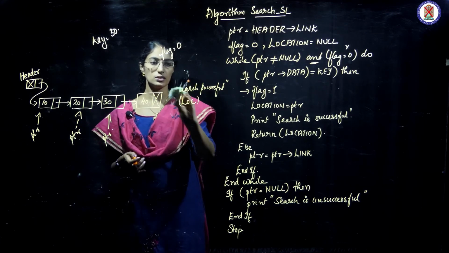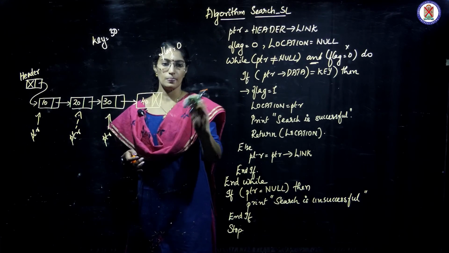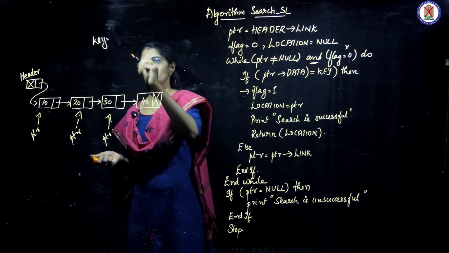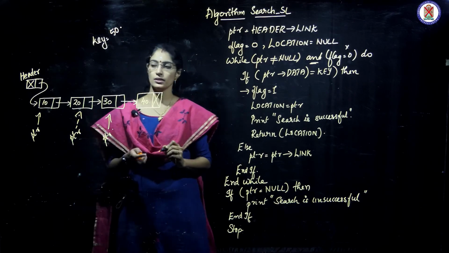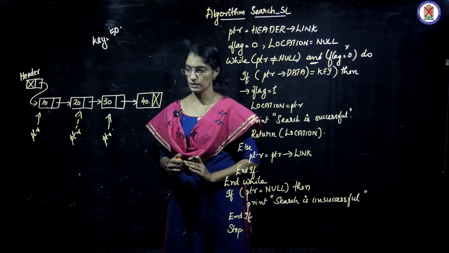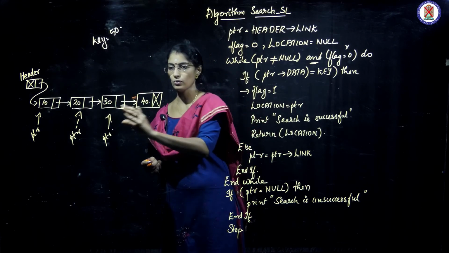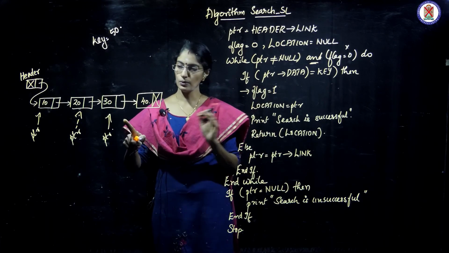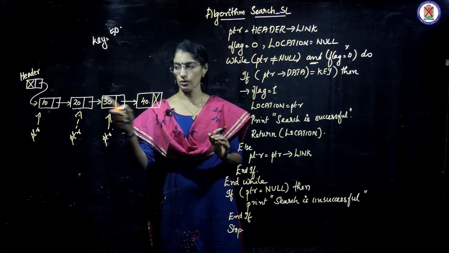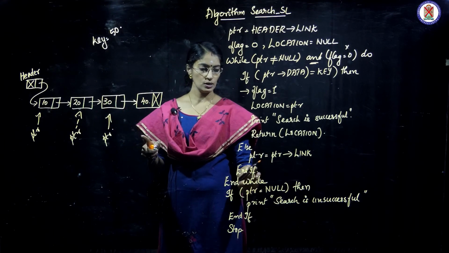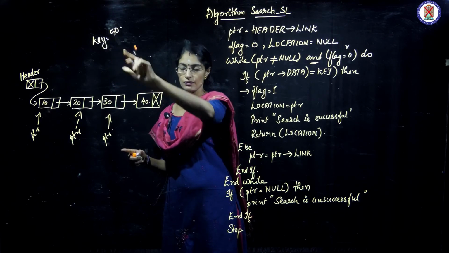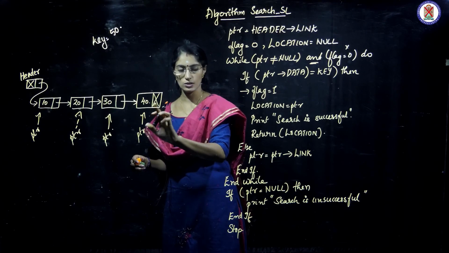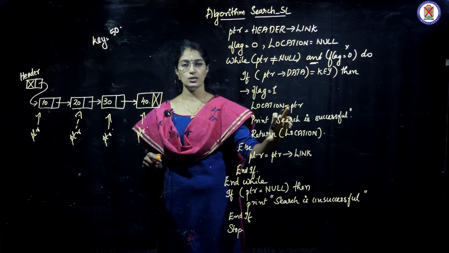Now suppose the search is not successful, what happens? That is, the search is not successful means I am giving some other key value. It would be 50, right? As you can see, 50 is not in this linked list, so the computer has to go until the end. So as I said before, naturally we will be going for the while loop, and it will be incrementing or traversing each and every node. So in this example, since the key value is 50, it will be reaching till the end, right? It will also go to the last node.